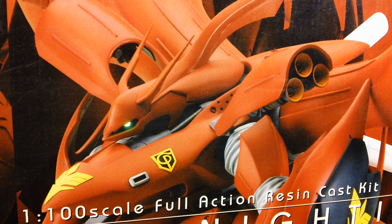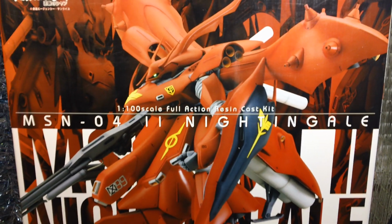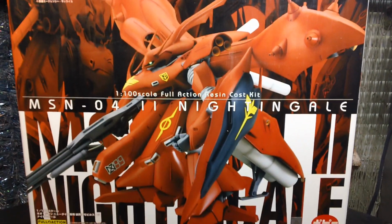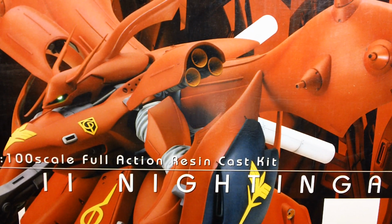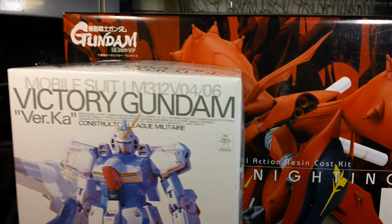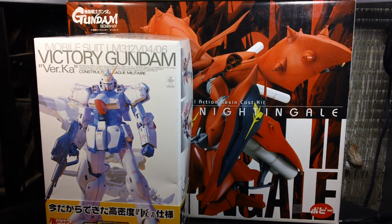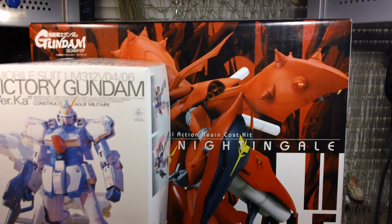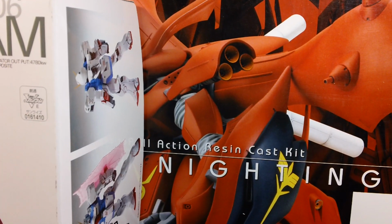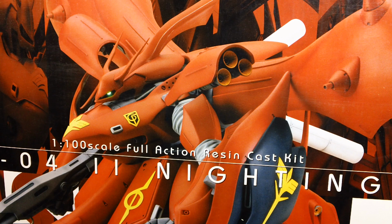This is the 1:100 scale Nightingale, and this is a resin model kit by B Club, released in 2003, I believe, and it has a very large box. In fact, before we really get started, let me do a quick size comparison. Here is your average Master Grade box, Victory Gundam, next to Nightingale's box. Now, this might not seem all that big, because, truth be told, it's about the same size as maybe Master Grade S Gundam's box, or something like Zeta 2.0's box.